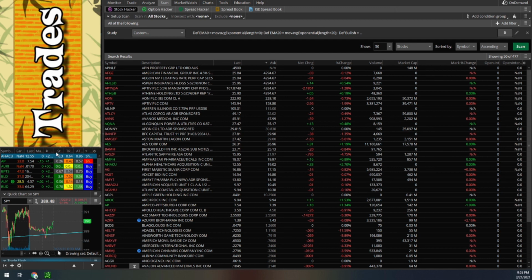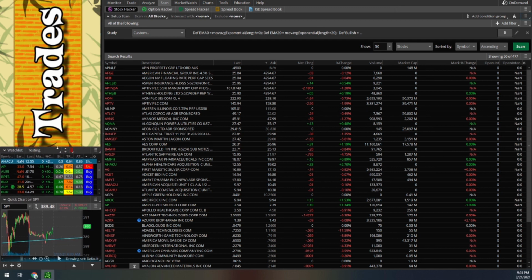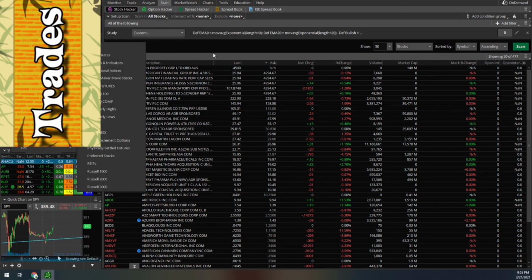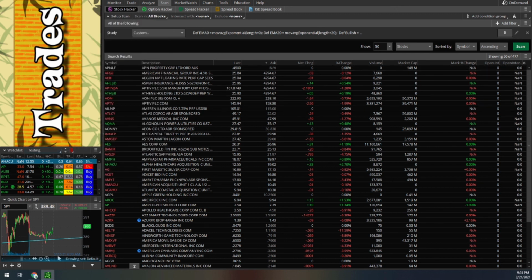And when you come over here to the watch list, if you click on the watch list bar, I'm not sure actually if you can see that. Okay. If you click on this bar right here, a Windows property bar will load up. And then at the very top is something that says personal, and it's the fourth selection, the fourth row down. Essentially all you're going to do is load up that scan that you saved, and now you have a dynamic watch list to continuously change or filter out all the stocks based off that condition, whether you be bullish or bearish.